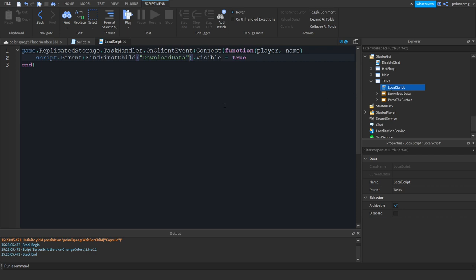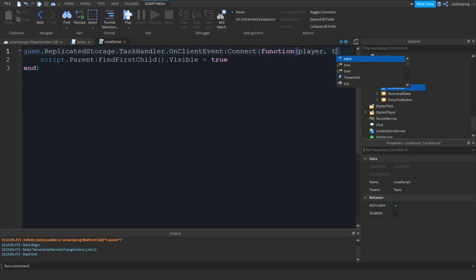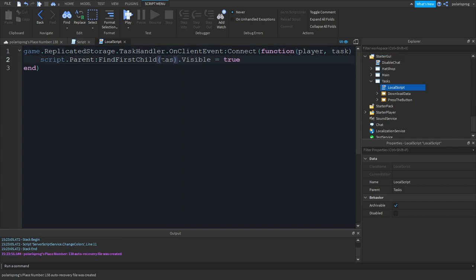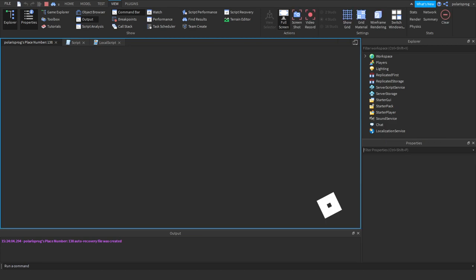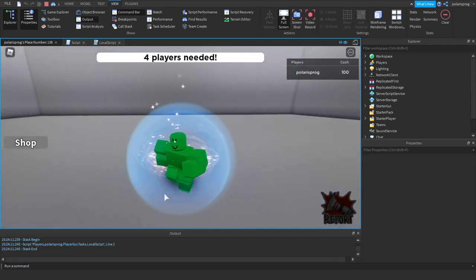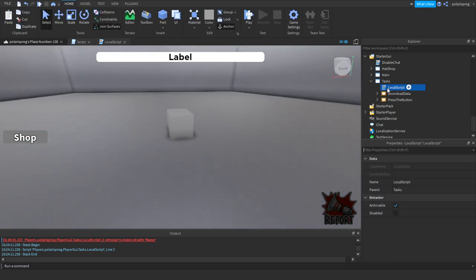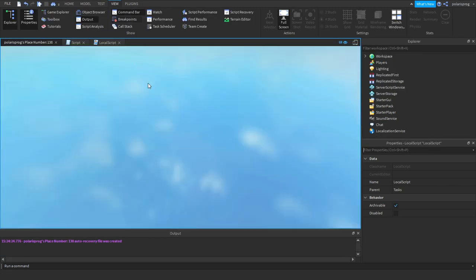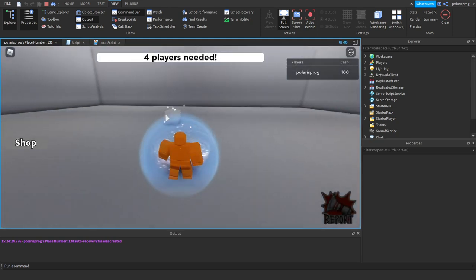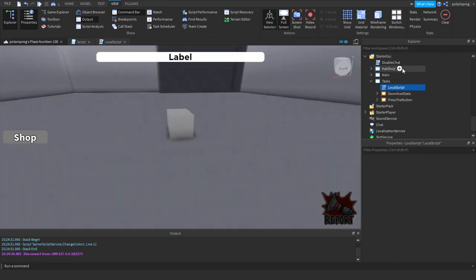And in here, inside of the local script, we will put script.Parent:FindFirstChild(task.Name).Visible is equal to true. So let's see if that works. I don't really think it will work. As you can see, it didn't work, so I think, yeah, we don't need a player argument here. I'm not sure though. Yes, it's finally working. Okay, so we fixed that.